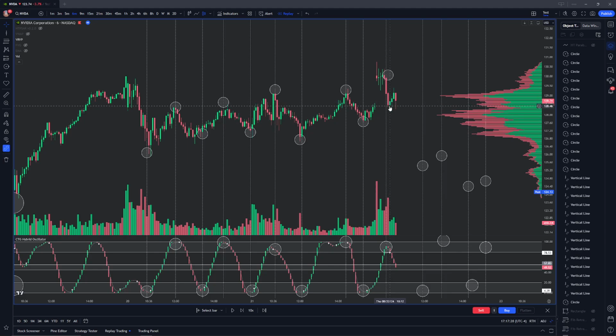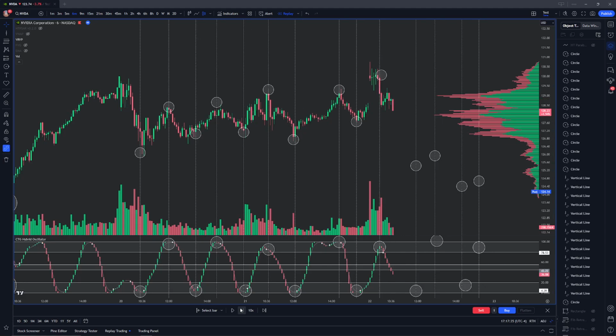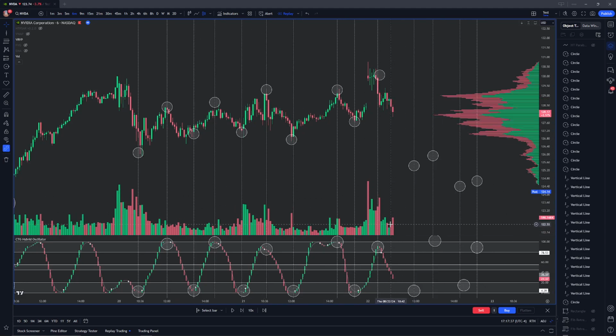But after it got this gap fill, you can start to see why I decided to take another position on it, because as soon as it broke that level, this volume started to increase, and that's a good sign that that level is being used as either a support or resistance level, right? So at this point, it just flipped from support. Now it's going to be using it as resistance, and that's why that volume flipped, in my opinion. And then if you check the indicator down here, it just flushed through that 50.